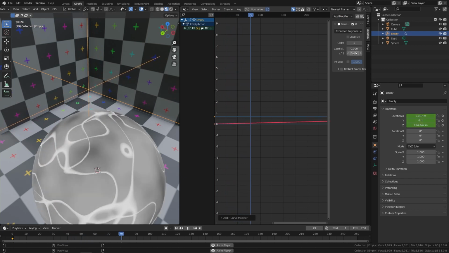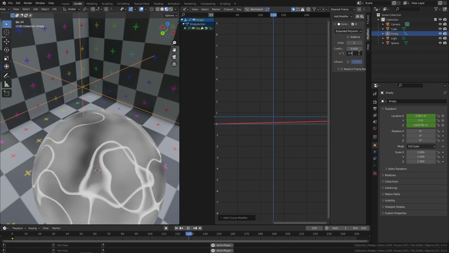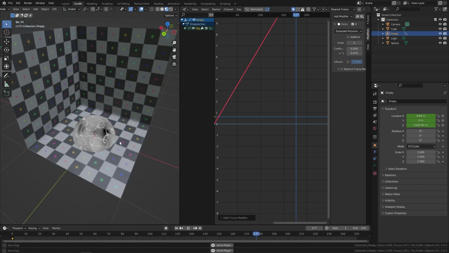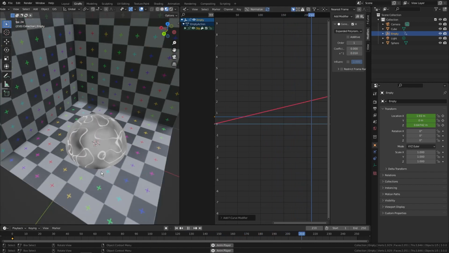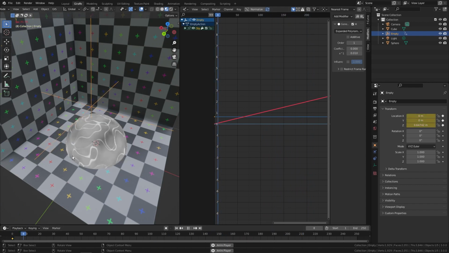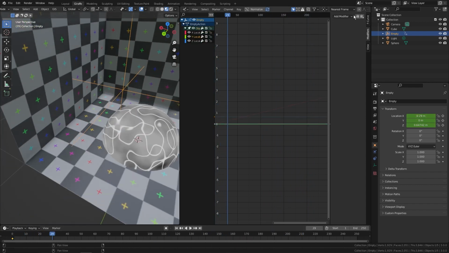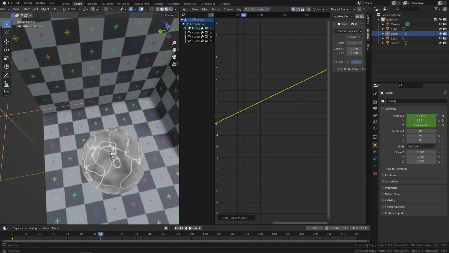Maybe not quite that small. And it's gone. That'll work fine. So we're going to add another one on Y, and we're going to set that to a different number. Something similar, but a little bit different for variety's sake. 2. I think that'll work.